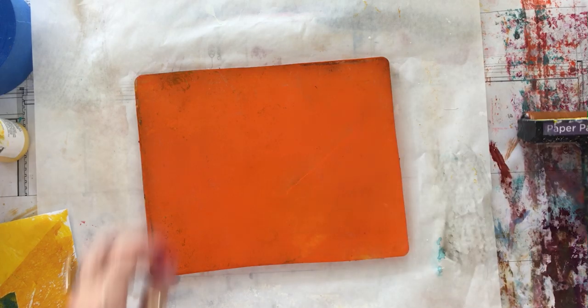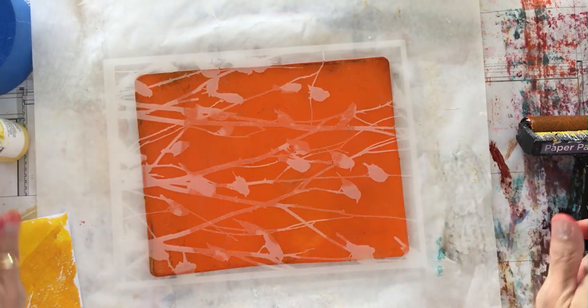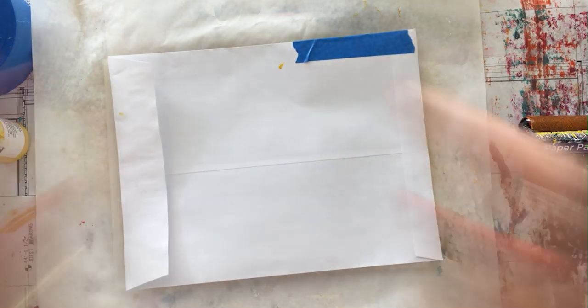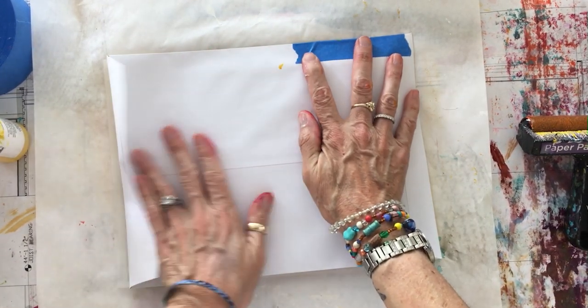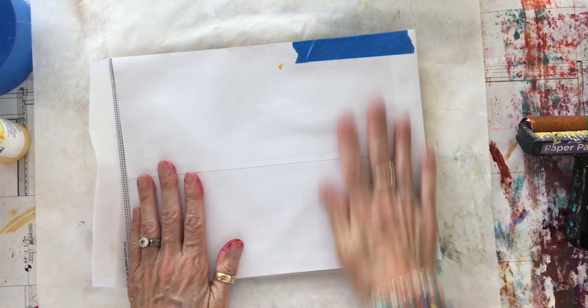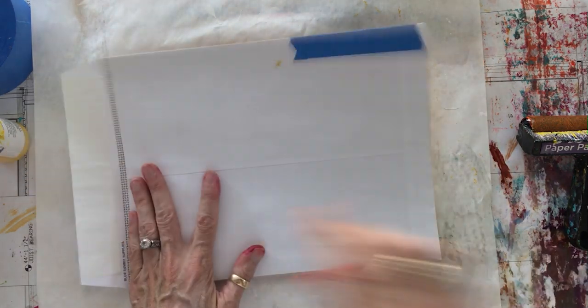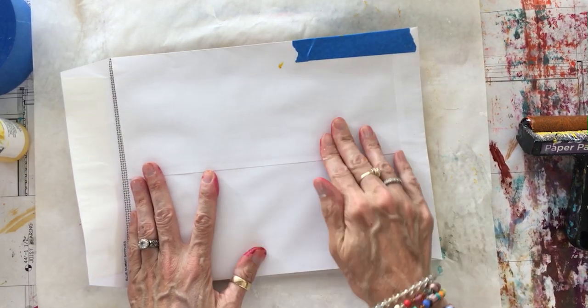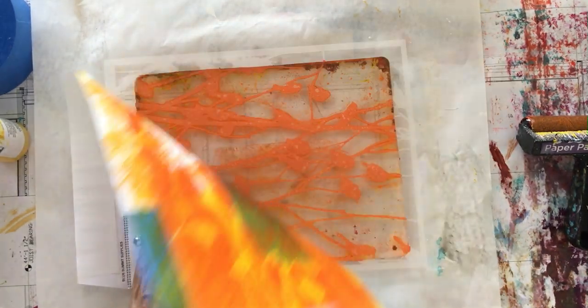So I've got that. Now I'm going to put my 9x12 stencil right into the paint. And now I'm going to take the envelope and put it right over the stencil. So just like you would use stencil to create collage paper, you're going to be making a collaged envelope. Wow, this is cool. So I'm going to add a little more pressure if I see that it hasn't picked up all the paint from the plate.